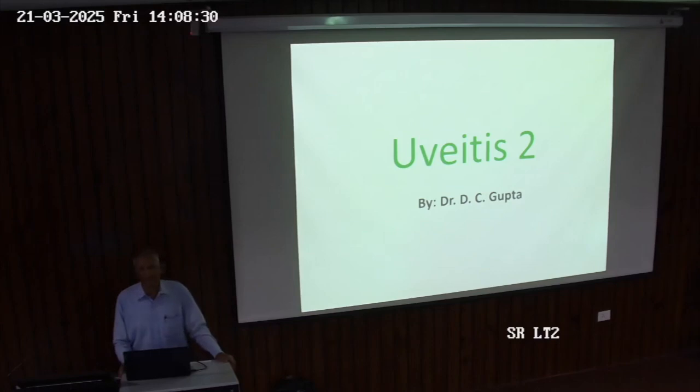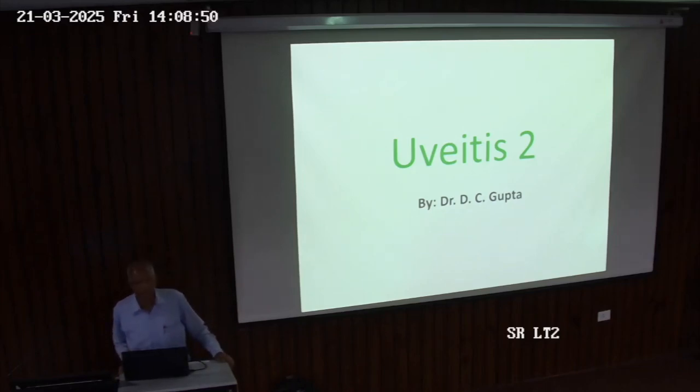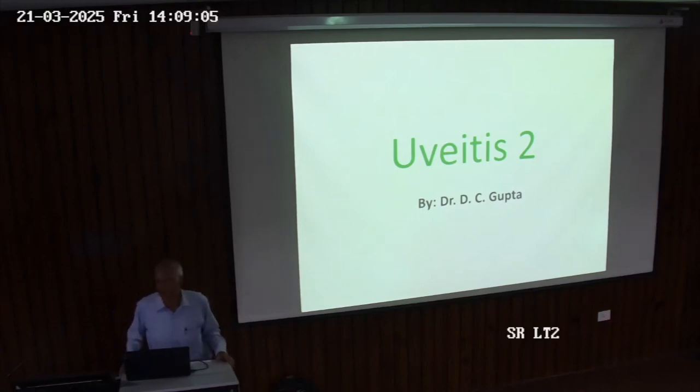What are the main signs of acute uveitis? Main signs, on slit lamp examination, so that you can diagnose this is acute uveitis, acute iridocyclitis. Two main signs. There are so many, but the important ones so that you can diagnose. Anyone? Two important signs. Don't look into the books, so that it immediately comes to your mind. Nobody?